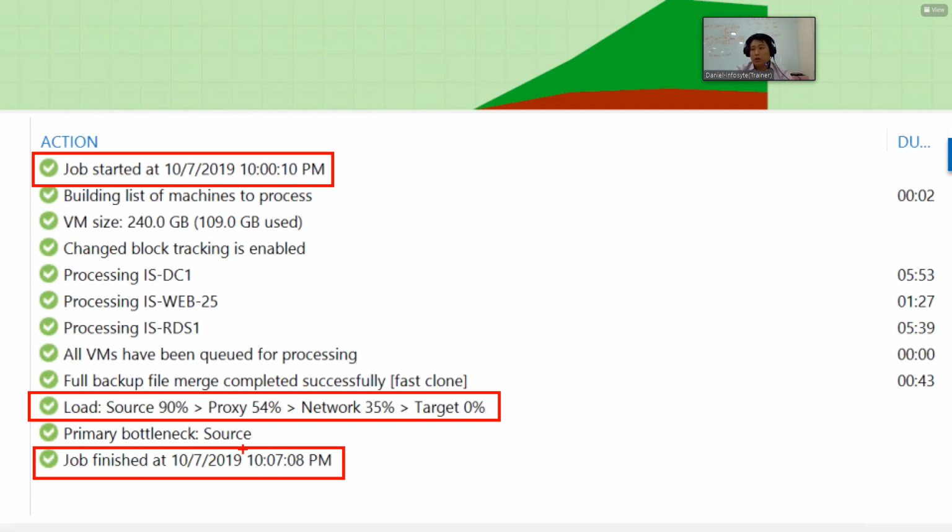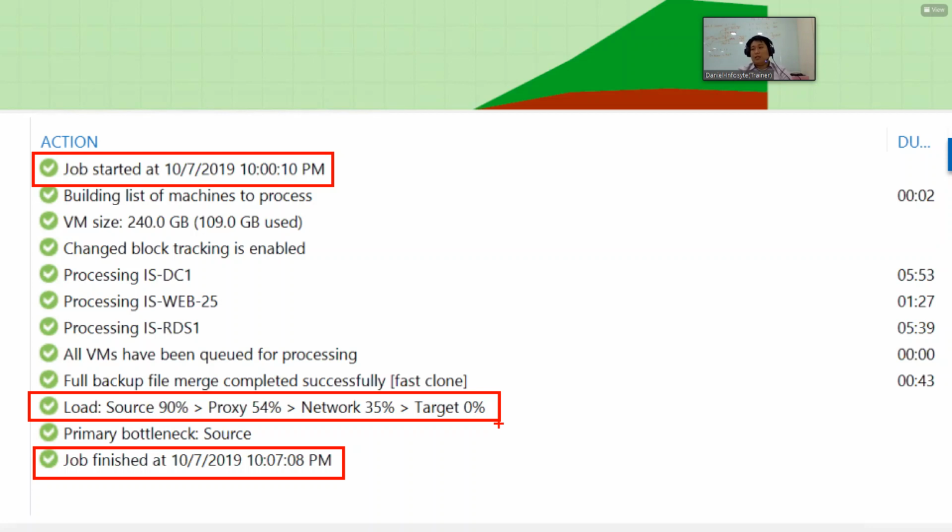Maybe it's your proxy server having fewer resources that you can improve a little bit, or the network between your proxy to another VBR component such as repository is the bottleneck. Maybe you need to upgrade the network over there, or generally it will be your repository writing speed that is the bottleneck that slows down the entire backup.